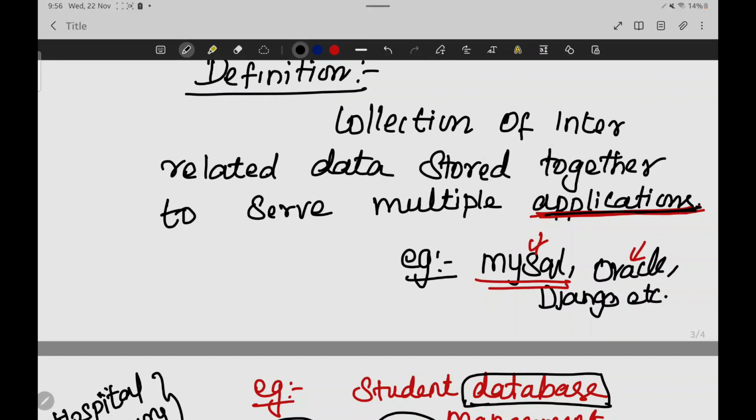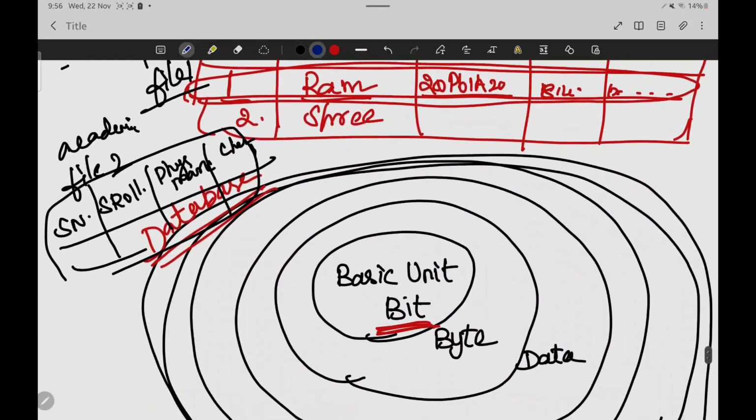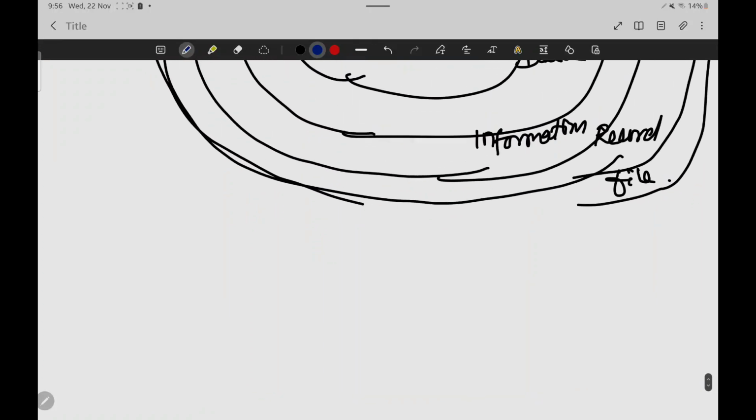Not only a student application, we may have hospital, library, and so on. Multiple applications have their data interrelated to each other, which helps to store the data in the database. We maintain the data in the database in a particular format.